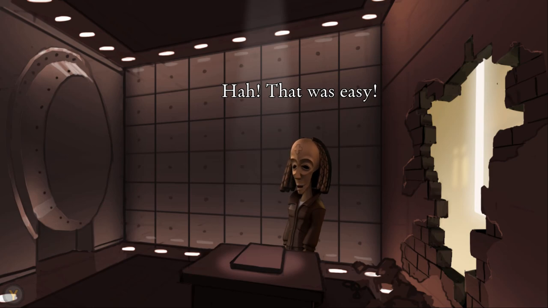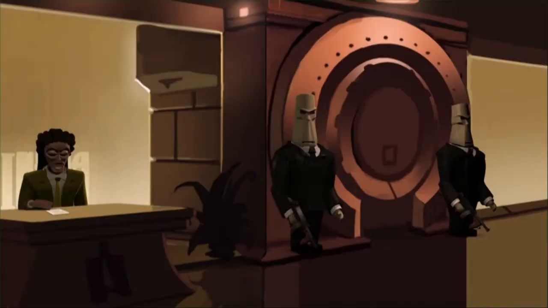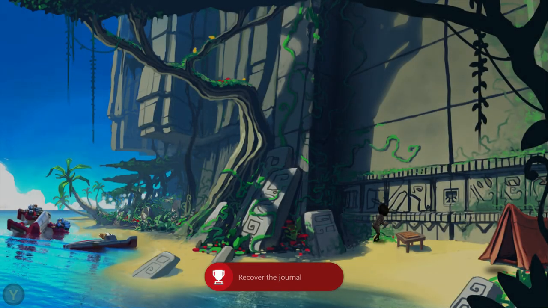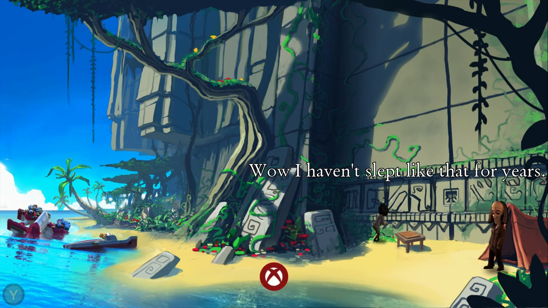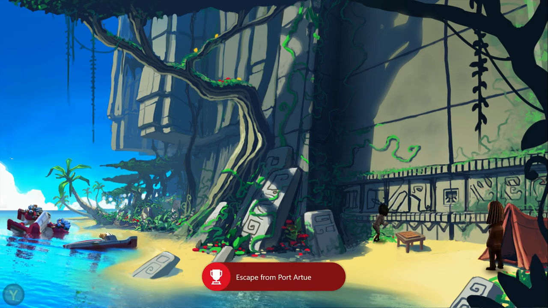That was easy. Once you grab this book, an alarm will go off and you'll get some more cutscenes that you can skip. And another achievement or trophy for receiving the journal. You also get another one for finishing that cutscene. And you'll wake up on this beach. We're really near the end now. We just have a couple more things we need to do.